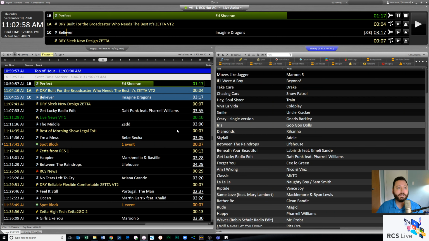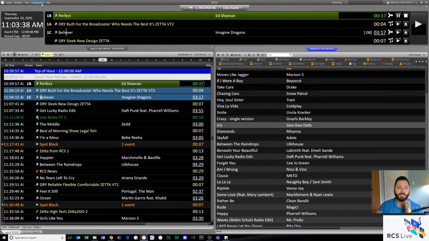Let's dive right in here and let's talk about audio and all of that good stuff. The first thing, you hear me say this a lot of times, with Zetta, it's a modern piece of radio automation software, latest and greatest from RCS. But you hear certain phrases like we can take MP2, MP3, WAV files, AAC, convert them to a default format of your choosing, and then whenever you ingest it into Zetta, we're going to save it as your default audio format. We're going to do a marks analysis, set the trim in, the trim out, and the segue points, and all of that good stuff. So what does that mean exactly?